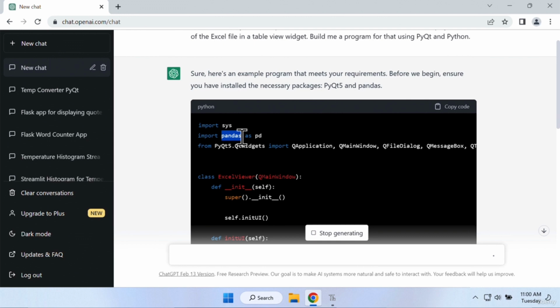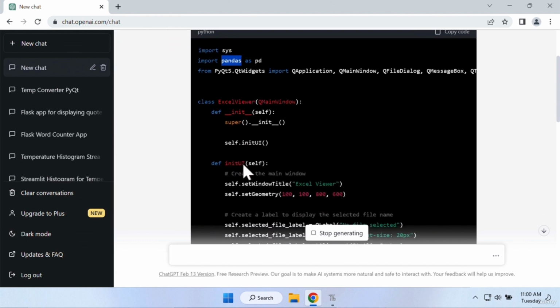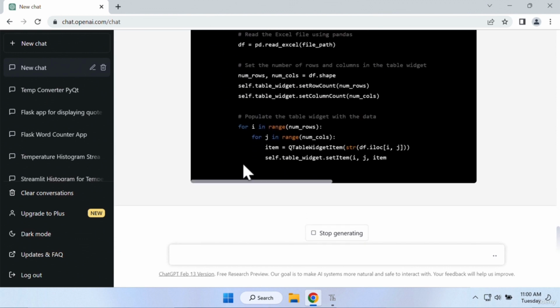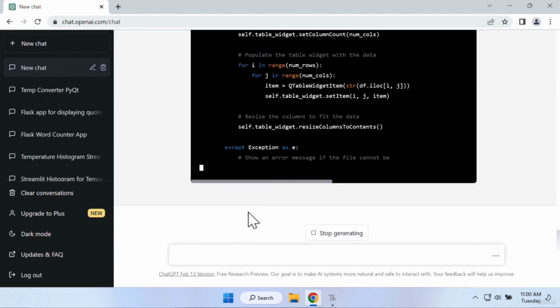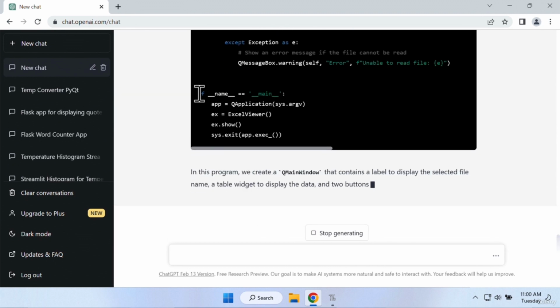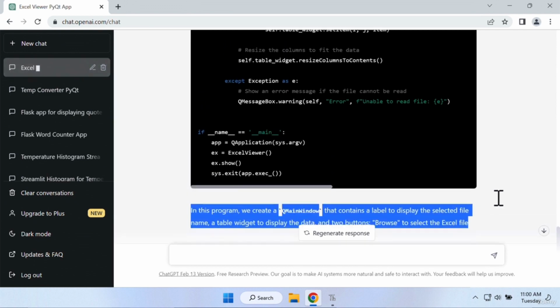Now, if you followed the previous sections of the course, we did work with pandas already, so that means you might have it installed, but if you don't have it, I'll show you again how to install pandas. So don't worry. Let's see if the code has been completed. Not yet, so let's wait. So there we go. If we get this block starting with if, that means the code was completed, so we got the complete code. You also know that the code was completed when you get this other description here.